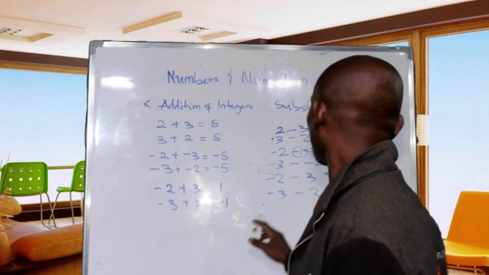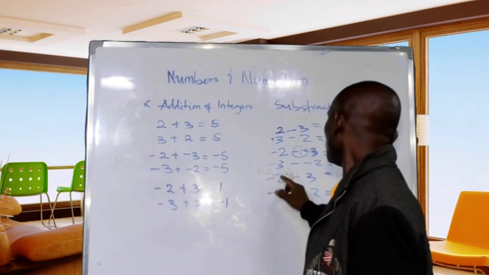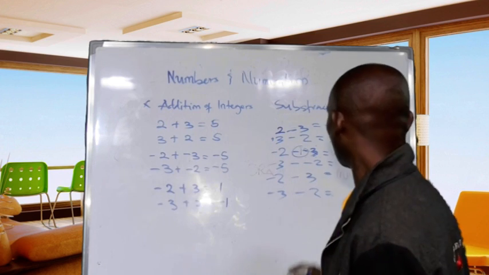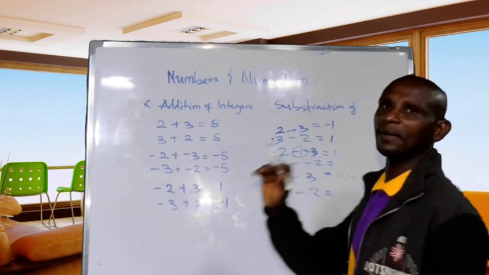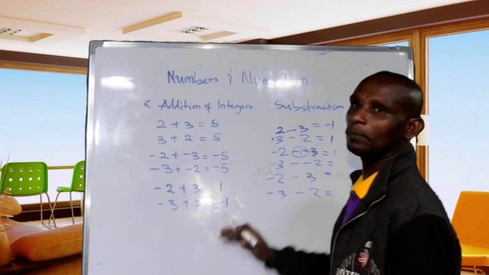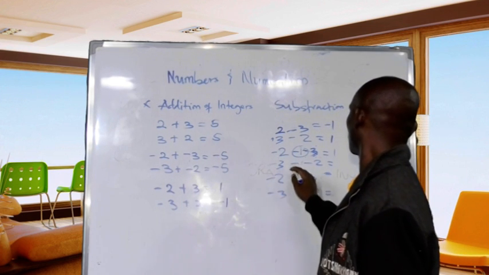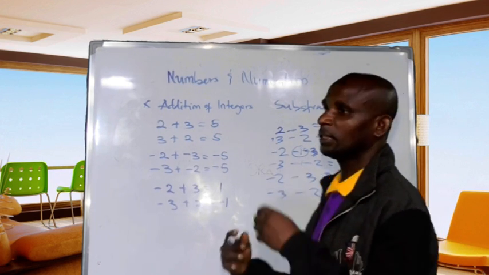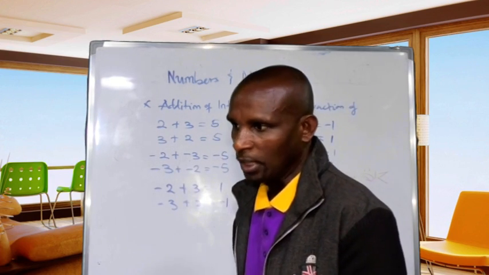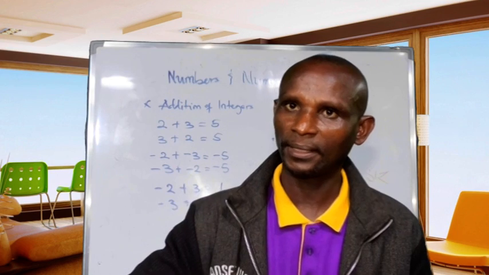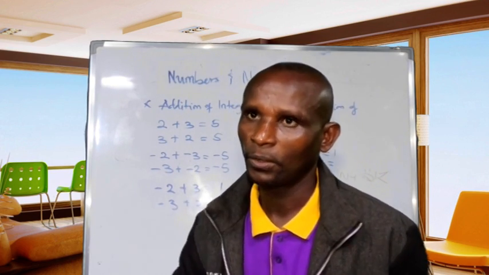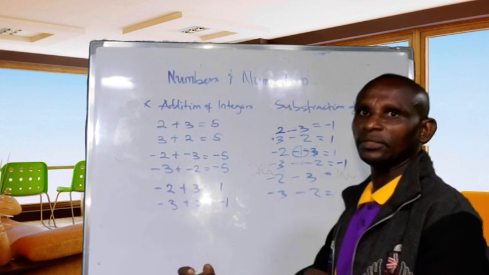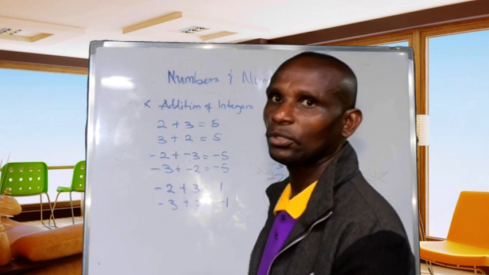The next one, now we are having a bigger minus sign, minus minus 2. Now this is a small minus and this is a big minus. Remember our rules. The 2 signs here become plus. If these 2 become plus, you will now have 2 oranges with you, and you are owing somebody 3 oranges. You can use your 2 to pay back the man's oranges you collected. And at the end, you discover that you are still owing him 1 when you collected 3 and you are paying back 2. So you have your minus 1. Minus signifies or denotes owing.